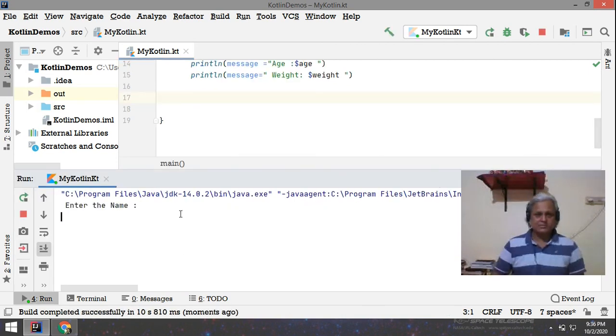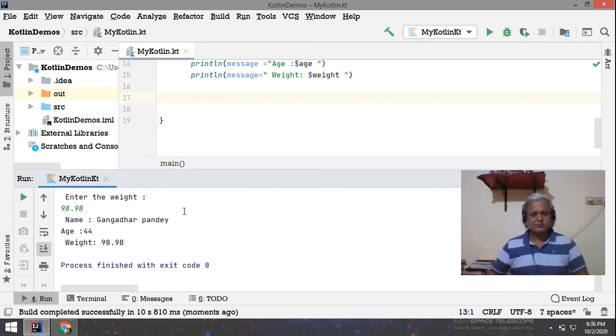So enter the name. I enter my name first, Gangadhar Pandey. Age I write as 44, and then the weight is 98.98. This is all working nicely.